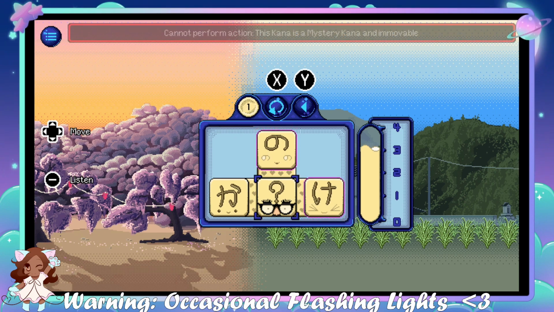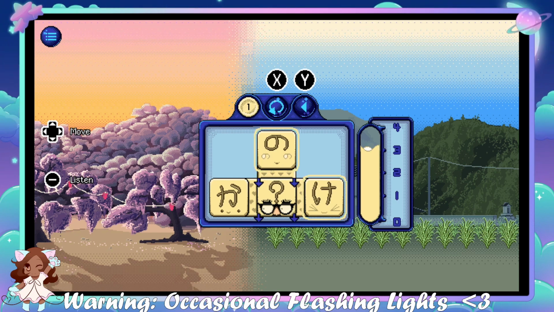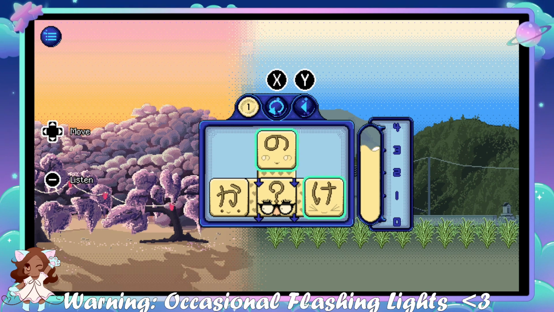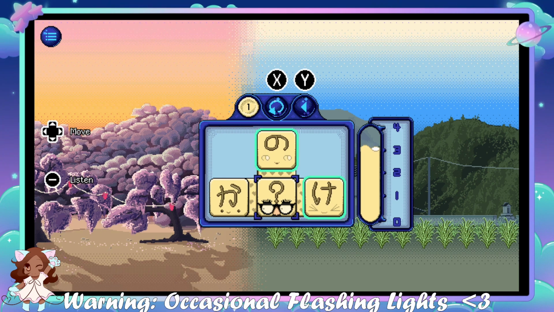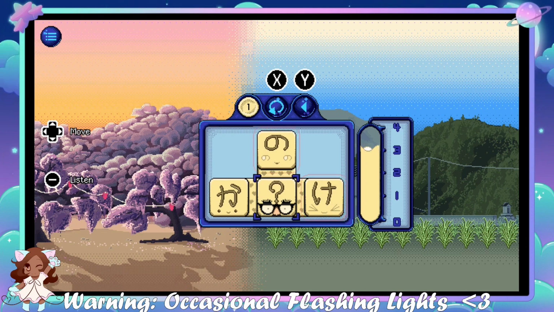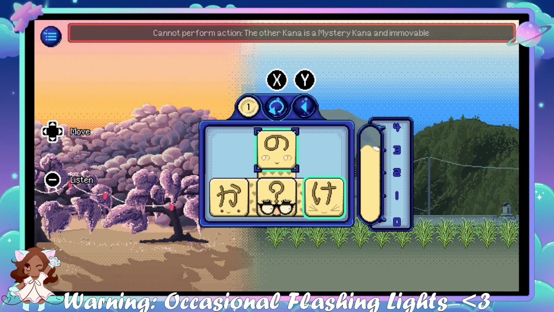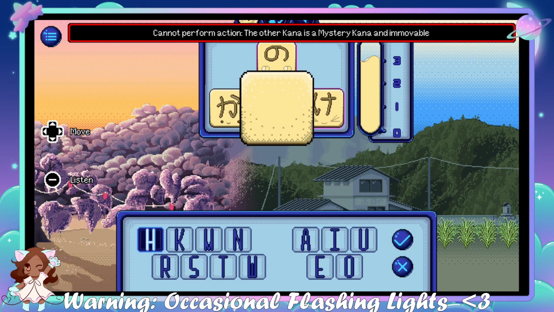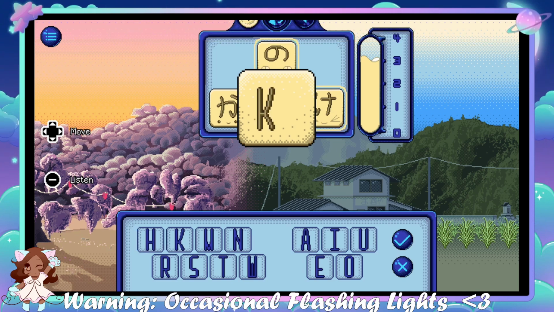So wait, what am I doing? I already double tapped you. Okay, cannot perform this action. It's move. Wait, what do you want me to do though? So it's Ko, which means that if I move it right now, oh, this Kana is a mystery Kana and is unmovable, but I tapped it. What do you want me to do? Because I don't want to move these, right? I can't move it. Yeah. There you go. I double tapped it like 20 times and it didn't work. Maybe I suck at double tapping. It's okay.